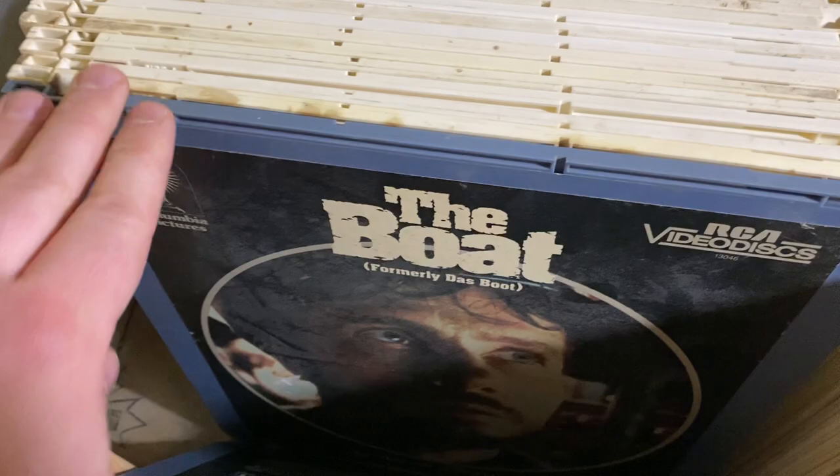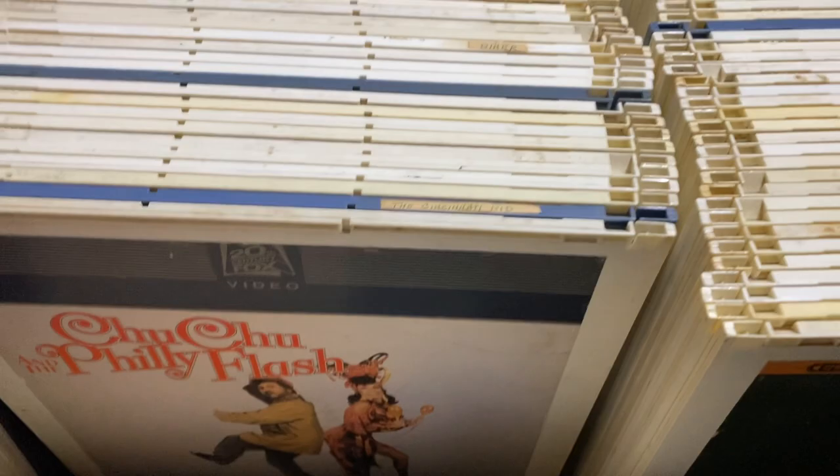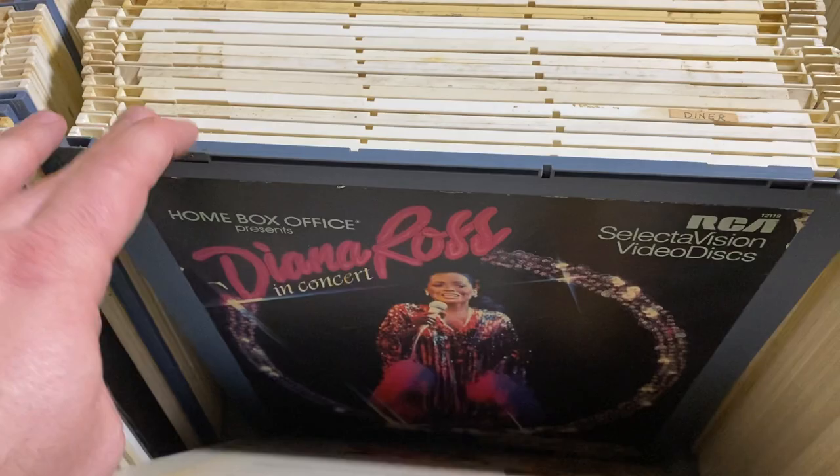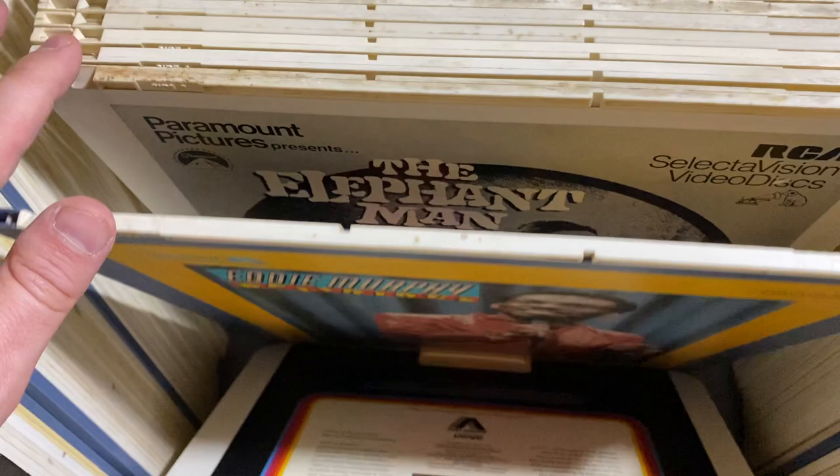VHS may be arguably a step down from that. In terms of finding players that work, it's really, really rare. The unfortunate thing is rare doesn't actually mean valuable. I think you can pick these up for relatively cheap, or at least I did. All of these are maybe four or five collections in one. I've also traded some of these, so I think some of the more valuable ones might be gone or traded away.